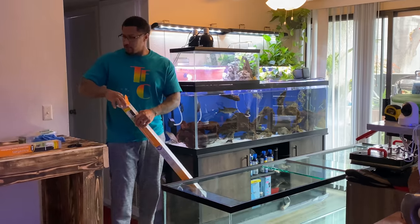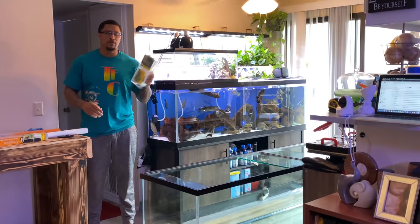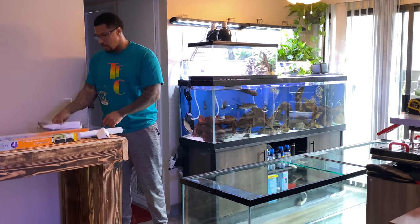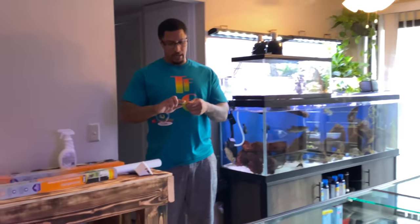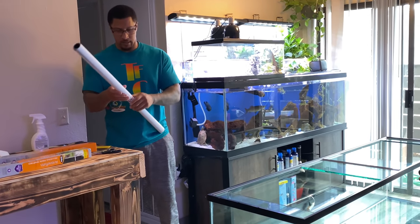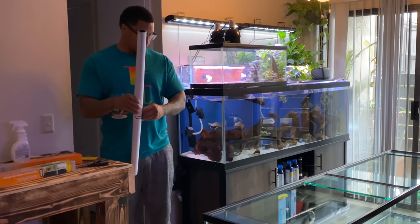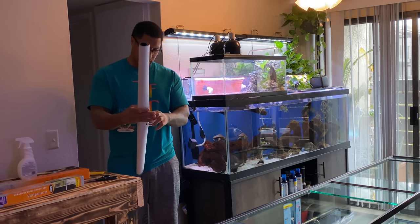Now it's time to get this film on here. I purchased this window film application kit. Hopefully that'll make it easier. It comes with the spray, the little squeegee, and the razor. Hopefully it'll look good. I'm really concerned about seeing the line, but I think we'll be fine.